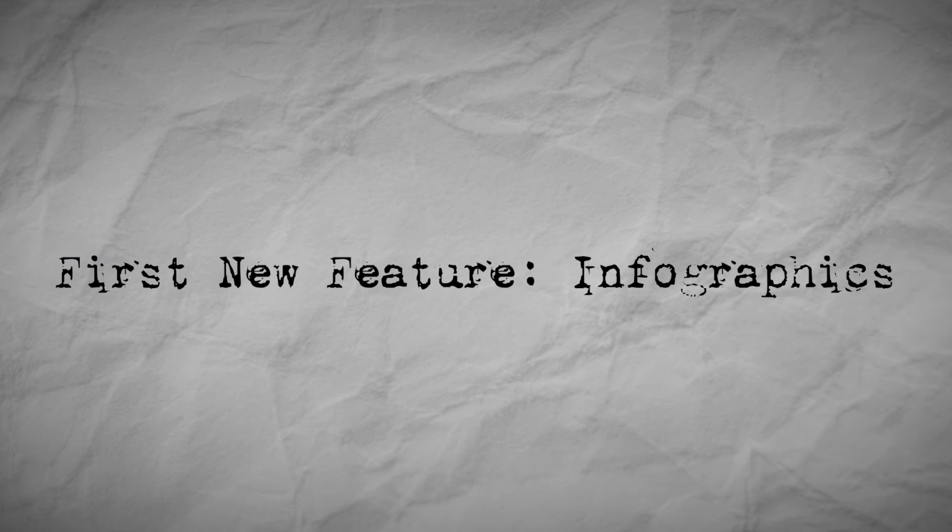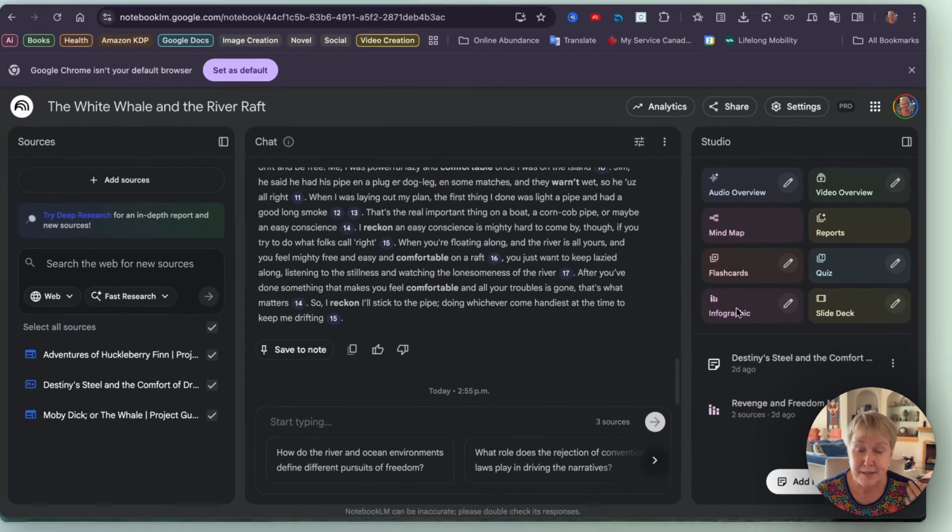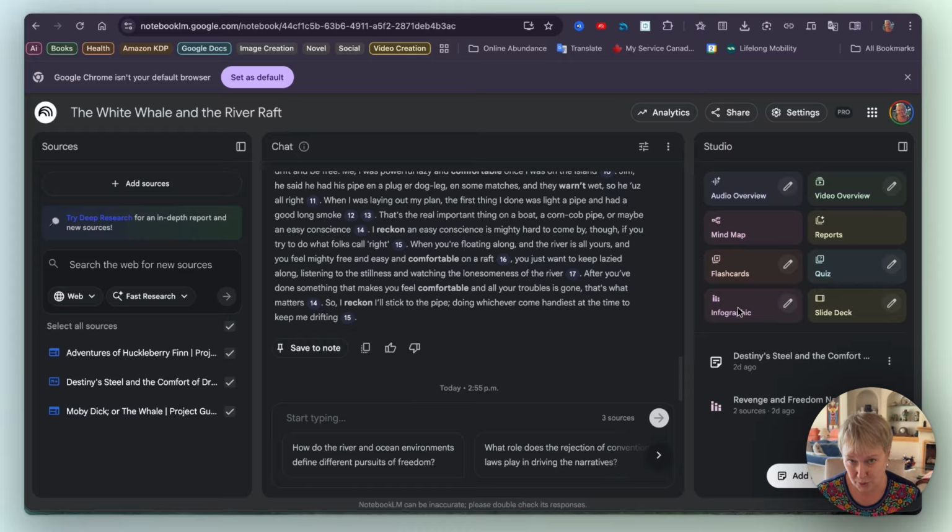We'll start with the first new update, Infographic, so you have it here. And based on a prompt that I worked with Gemini 3, and you can use, of course, ChatGPT here or Claude, I asked NotebookLM to make an infographic called The Ocean versus the River, a split stream map in Victorian woodcut style. So this is what it looked like. Here we go.